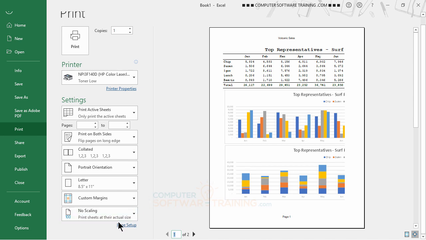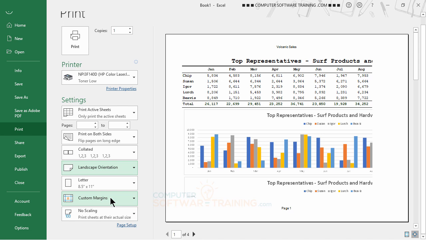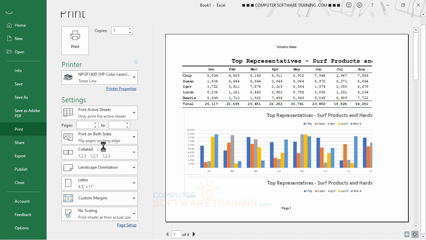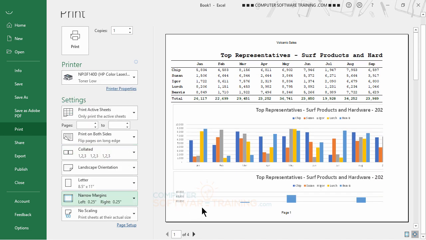So the first thing I'm going to do is change the orientation. Now, right now it's set for portrait where it's straight up, 8.5 by 11, all right? If I go back in there and change that orientation now to maybe landscape, I might get a little bit more on there, but still, it's still tight. But I think I still want to go with this, for the orientation. Now, the other thing I might try to do is maybe go to the custom margins and set the margins to be very narrow. You can do something like that. That'll bring in a little bit more.